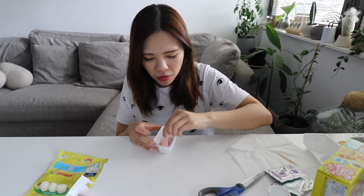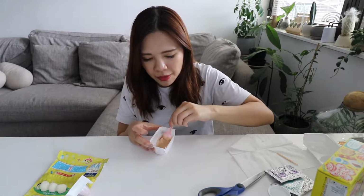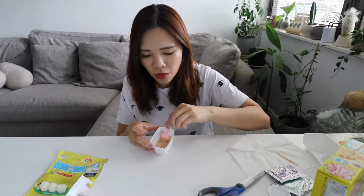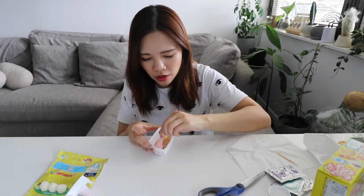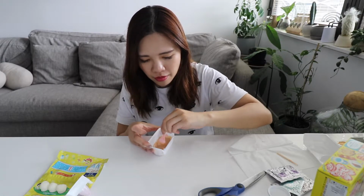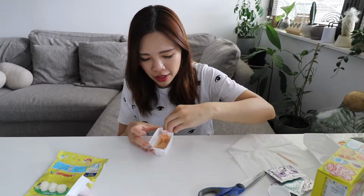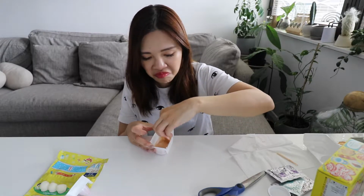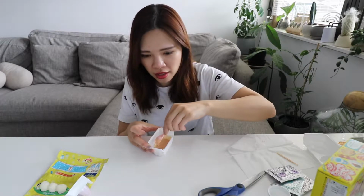This time it's a bit more liquidy. Ooh, I can smell it now. It smells like a type of batter. You know how when you have a pancake batter? Smells like it. The texture and consistency looks like it too. The powder form is really fine as well, so there's no lumpy bits or anything like that. It just disintegrates straight into the water really quickly.